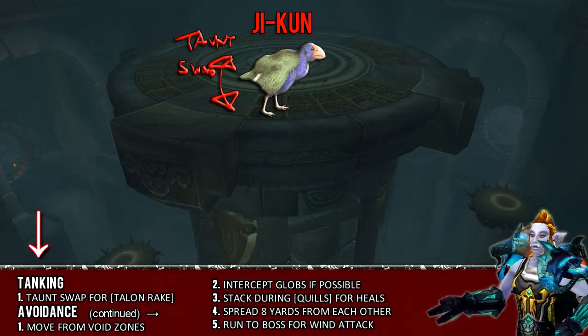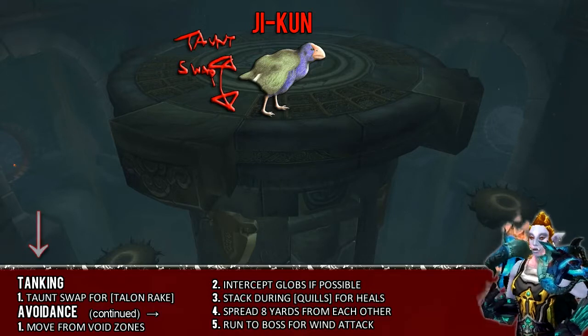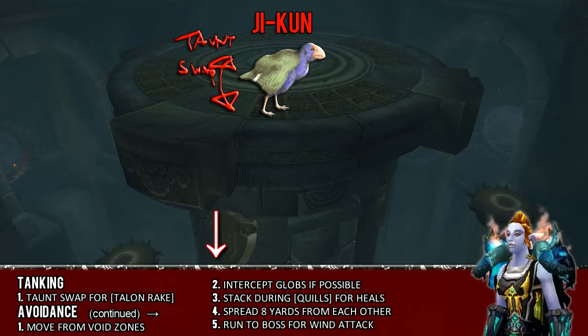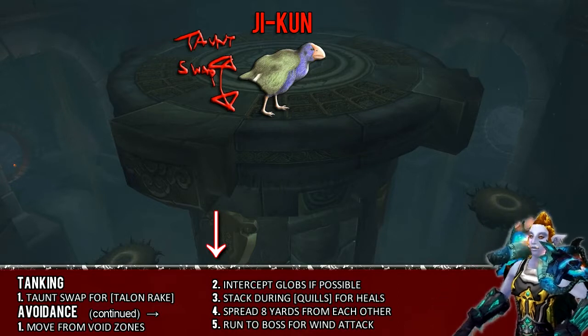Let's recap. For tanking, you get a taunt swap for every Talon Rake. For avoidance, you move from the void zones, you intercept the globs if possible, you stack during quills for heals, you spread out 8 yards from each other, and you run towards the boss for the windy attack.